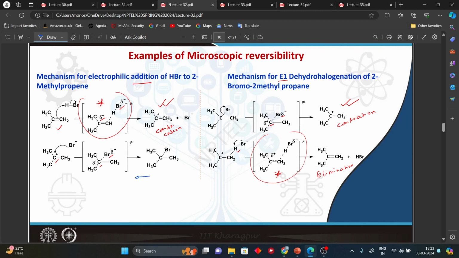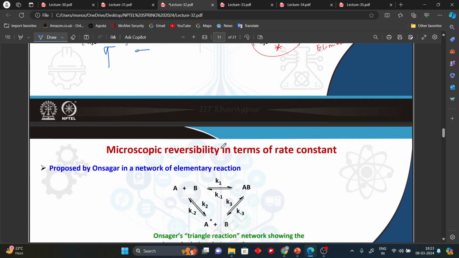At first, this bond would try to get broken, and in that way the transition state would be formed, followed by the carbocation, and then this carbon hydrogen bond would be broken off. So in this case it is formed and here it is broken. And again the transition state is actually the same. So the two transition states you are seeing are actually the same for the forward and backward reaction. That's why they have specified this particular example like this.